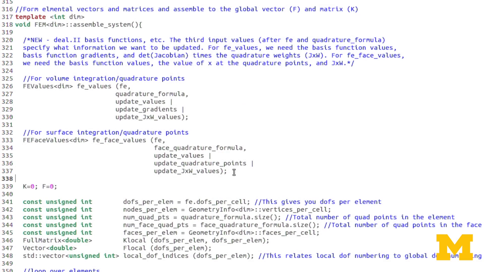Update values is of course still the basis function value on that surface. Update quadrature points. This actually will give you the position vector of each quadrature point in the real domain. So we need that in this problem because the traction for our Neumann boundary condition depends on the x1 component. So it varies as x1 varies on that Neumann surface of z equals 1. So that's why we're updating those values.